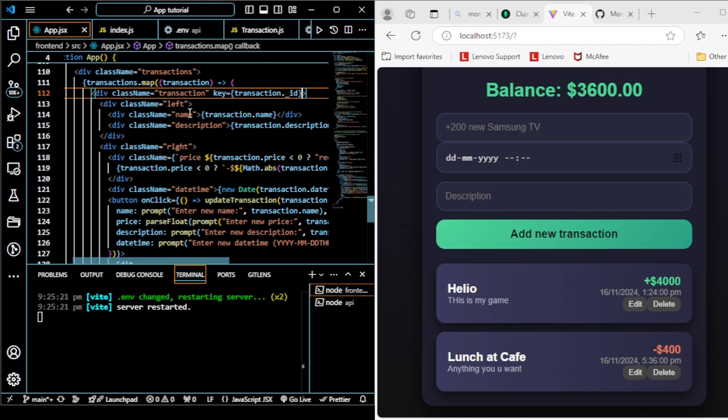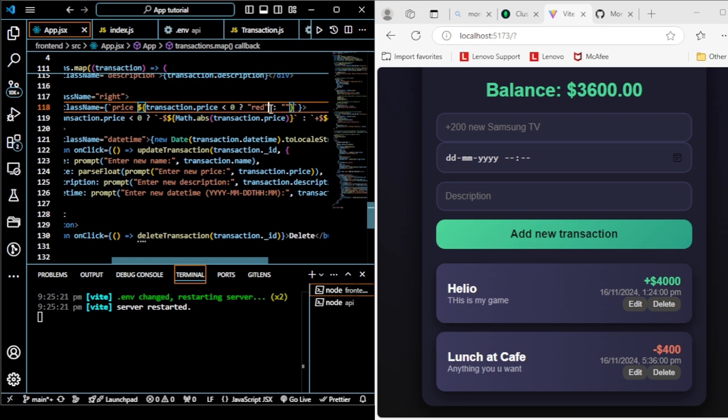Then we go to our price part. If the price is negative, it will display it in red, like you can see the minus displayed in red, and when it is positive it is represented in a green color. Like you can see the logic of it.